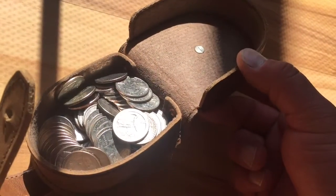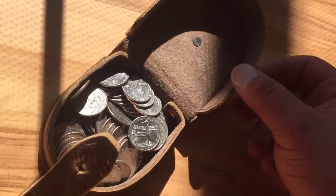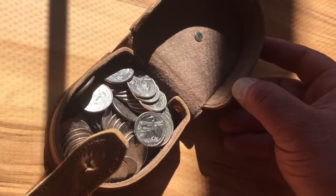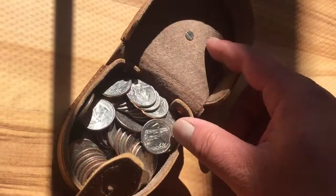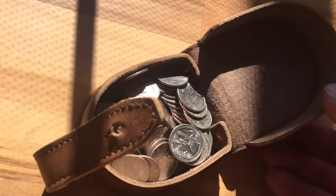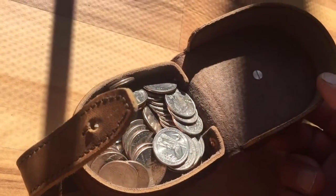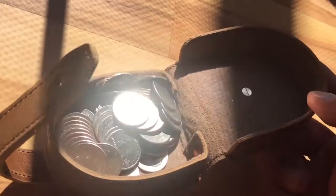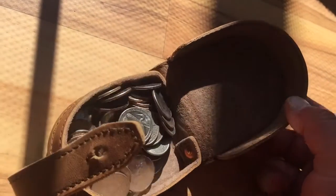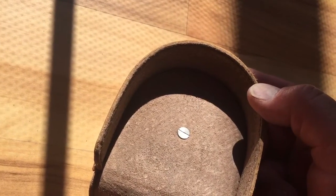These newer ones are pigskin lined, as is everything Saddleback does, but they use the suede side of the pigskin lining. I was initially on the fence about the suede side, but it's growing on me — I think I like it. It definitely feels better to the touch than the smooth side does. It doesn't feel plasticky. It's tough, and I've recently found that it cleans well. You can see blue there stamped on the top — this thing is great.